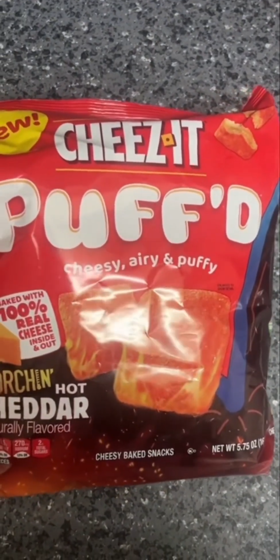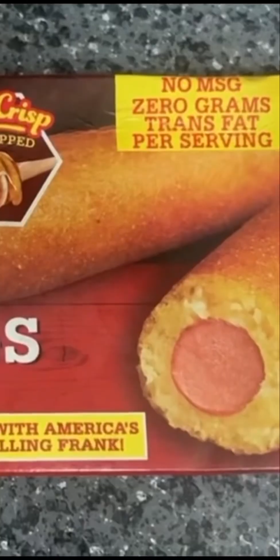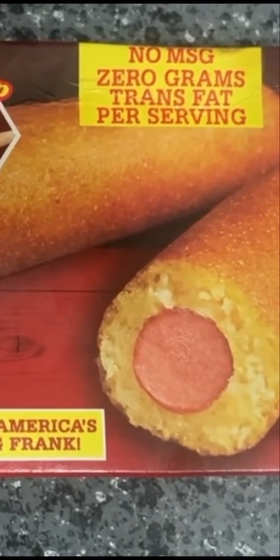I don't know if y'all tried the Cheez-It Puffed yet, but these are new, and when they say scorching hot cheddar, you better believe them. I like hot stuff. I wanted to go ahead and put these to the taste test. What better way to test these out than to add them to some corn dogs? So I decided I'm gonna make my own Korean corn dogs.